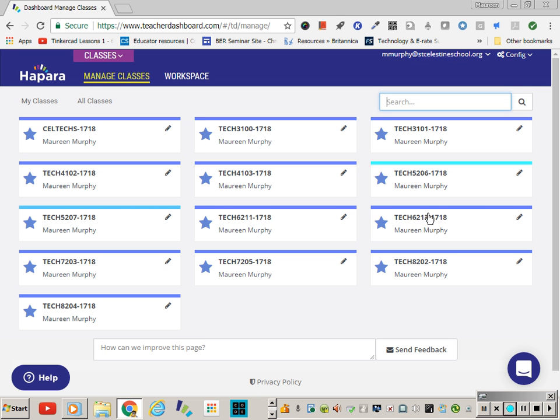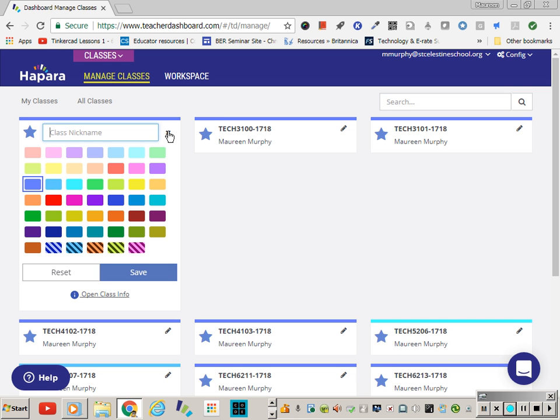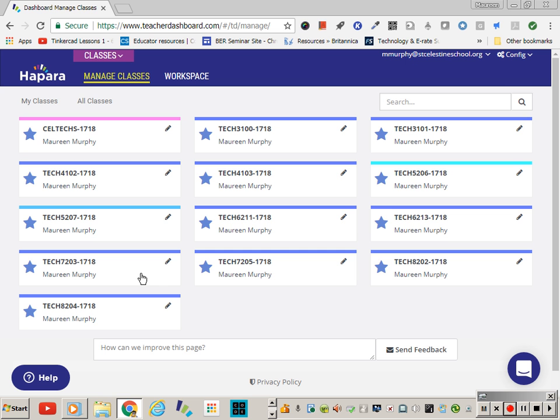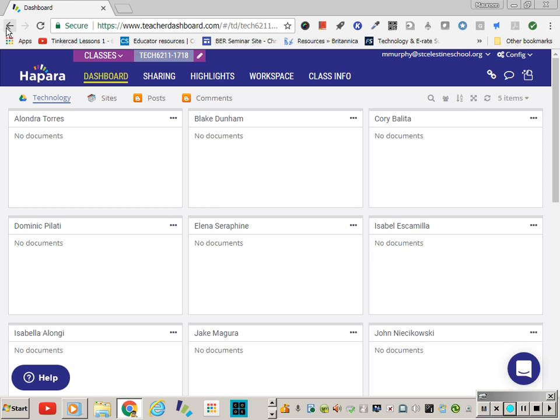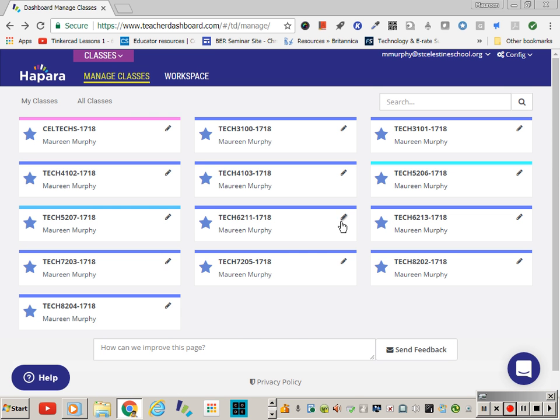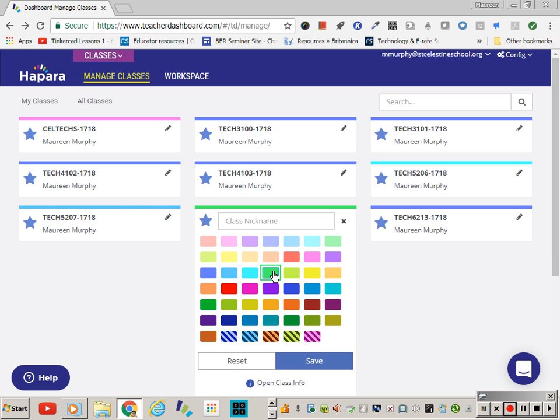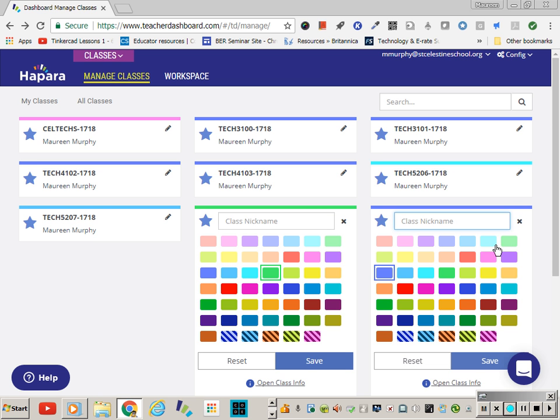Once this comes up, you can click on the pencil or pen, and if you'd like, you can change the color for each grade level or for each room, however you want to do it, just by clicking on the color and clicking save. So I just made my cell text pink. If I want to make both of my, oops, that was the wrong thing, sorry. If I want to make both of my 6 grades green, I'll click on the pencil and I'll click on green. I'll click on the pencil here and I'll click on green. So now they're both changed.